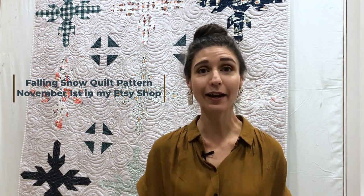So this pattern behind me is called Falling Snow Quilt, and it was inspired once again by my love of the seasons. You guys know that I have made more seasonal quilts than any other kind, but post-Christmas, I just don't have anything really. I have a few quilts, but I need more because I like to have quilts that are on our beds. I like to have quilts all around the sofa. And so I thought, you know, I need a post-Christmas quilt. I need a winter quilt.